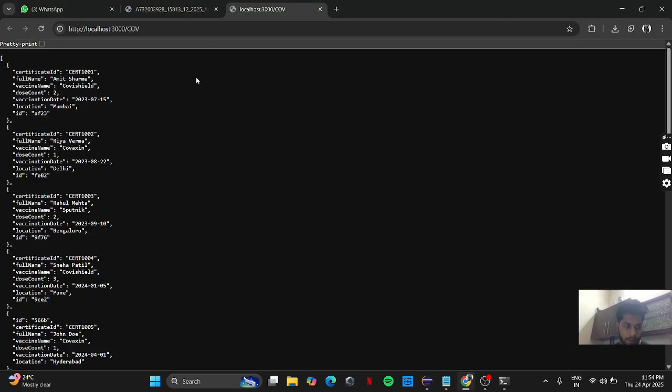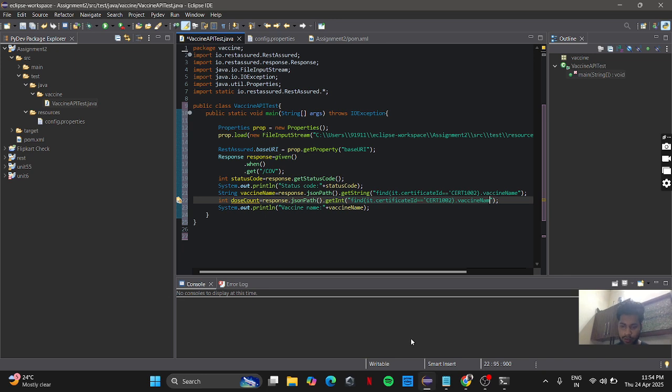In dose count I have to write dose count. Then it is going to fetch the data of dose count, what is the dose of the person, and the way of writing should be the same as in the API. Okay, so dose count is here.